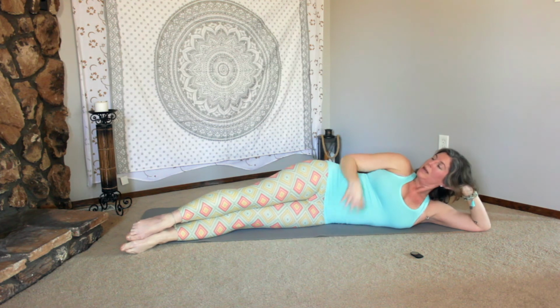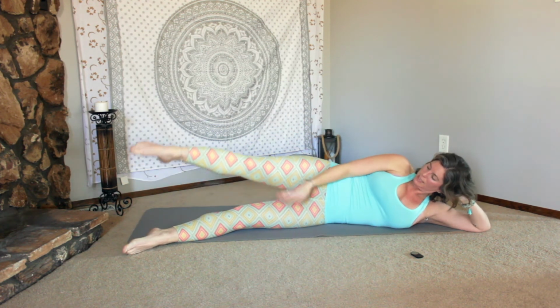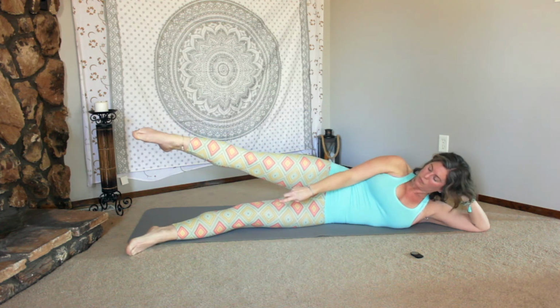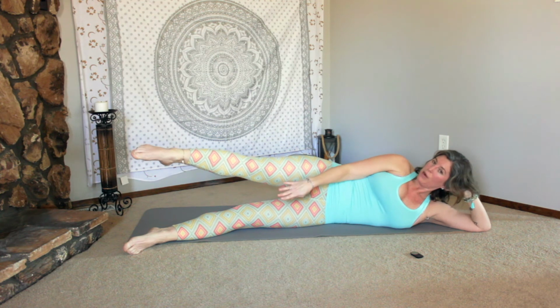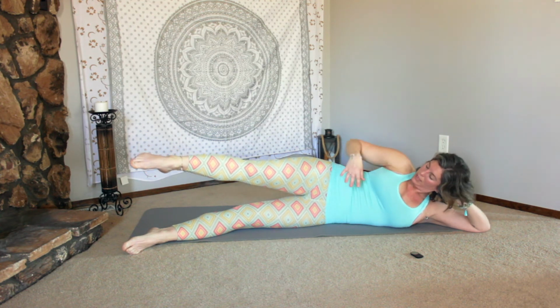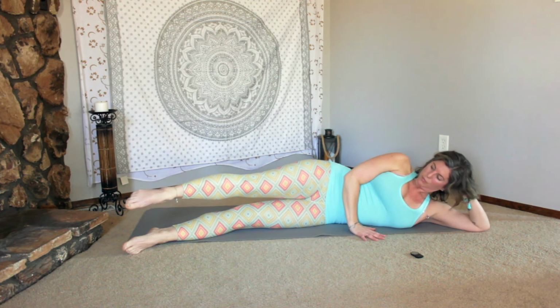Okay, now we're going to go to the second side. We're going to do the second exercise on the same side. So we're going to keep that stance. Remember keeping that leg, I always think of using the little pinky side of my toe to keep it grounded into the ground, to keep me stable. So now this one, we're going to keep that position, hand here, using that as stability, and you can use that hand and use those abdominals.